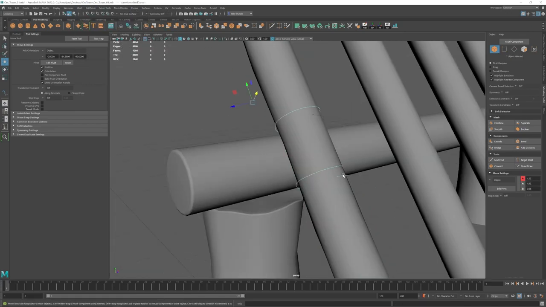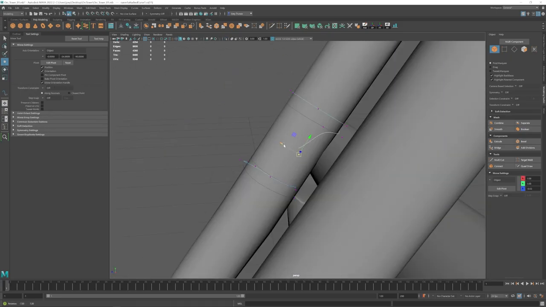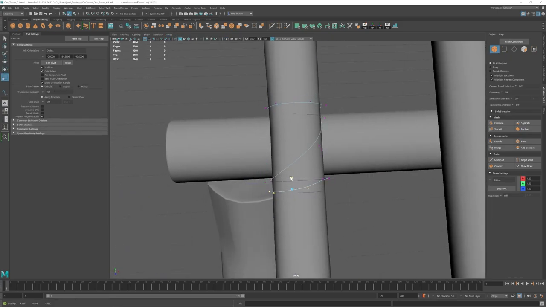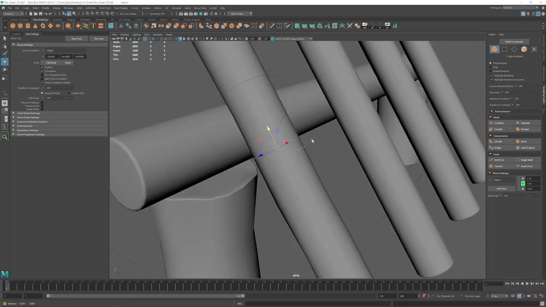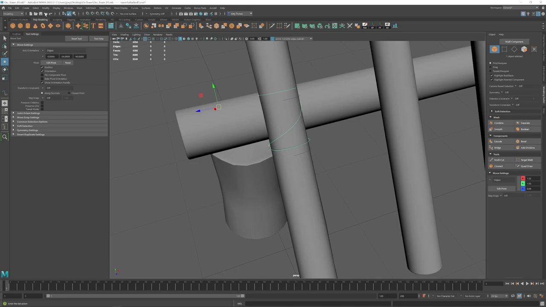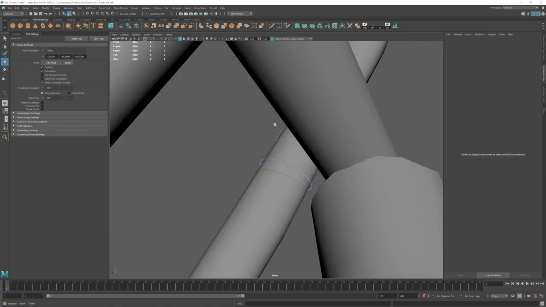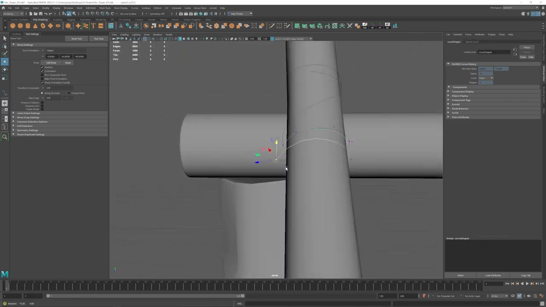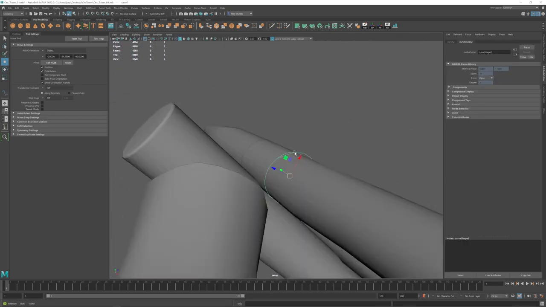Now I left the polys up in the top left corner just so I can show the amount of polys that I'm adding into the scene once I eventually turn it into a sweep mesh. It's quite a lot, and in a lot of situations it's probably unnecessary. Now keep in mind, I didn't try in any way to actually lower the amount of polys on this rope. I just wanted to show you that there's different ways you can approach these models depending on how you're going to use them. Now I'm not going to lie, I definitely go a little bit crazy here.